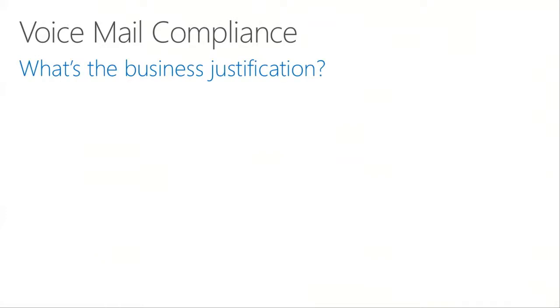Next one is around voicemail compliance. So figure out what's the business justification for this. One customer I had had their legacy PBX voicemail platform, and because that was just a voice file sitting in the PBX, they couldn't get to that voice file or do anything with it. But once you move to Exchange UM, that voice file is just an attachment to a message in an Exchange mailbox. So people could detach it, forward it on to somebody outside the organization. So how do you guard against that if that's required?